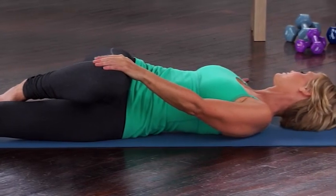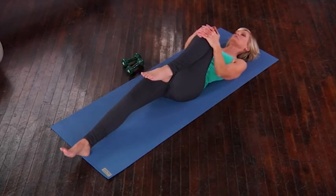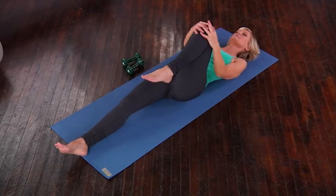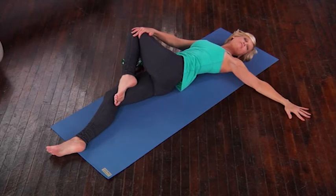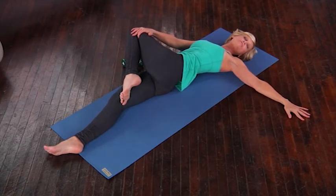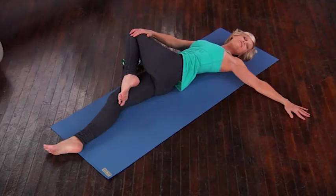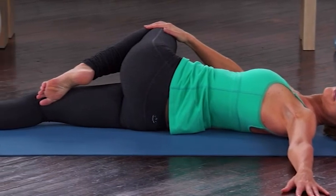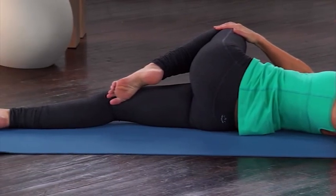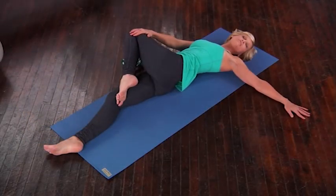Let's switch sides. This time, left knee comes into your body and your right leg goes straight onto the floor. Pull your knee across your body and look out over your left fingertips. Hold here, breathing deeply. Bring both knees into your chest.